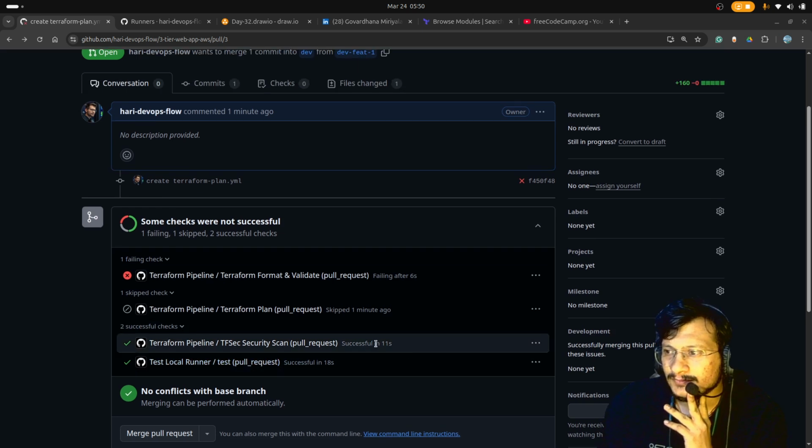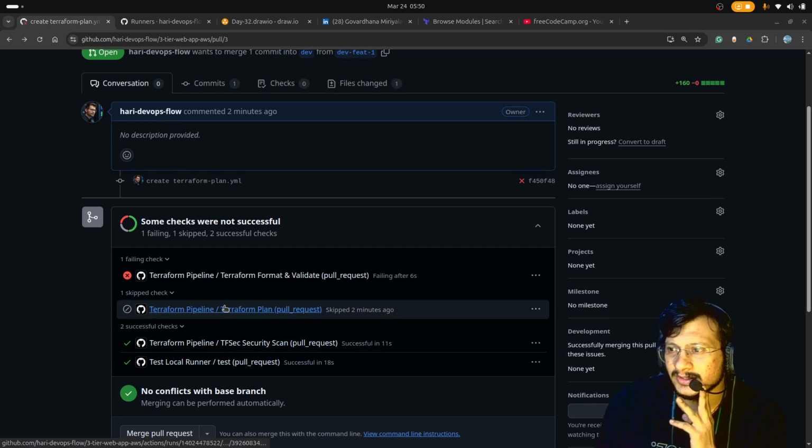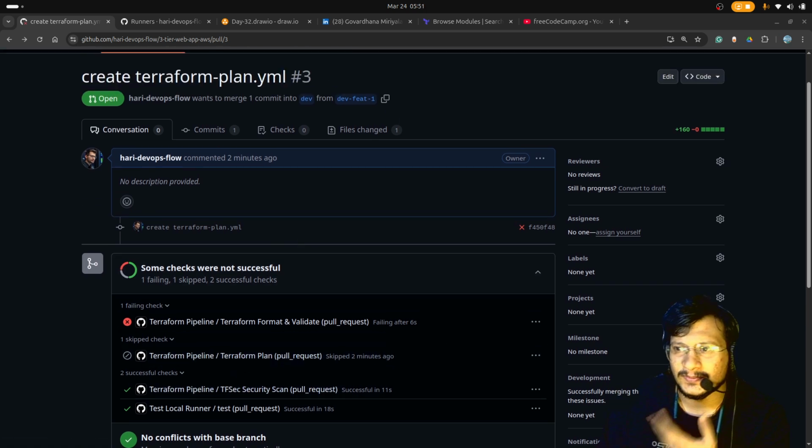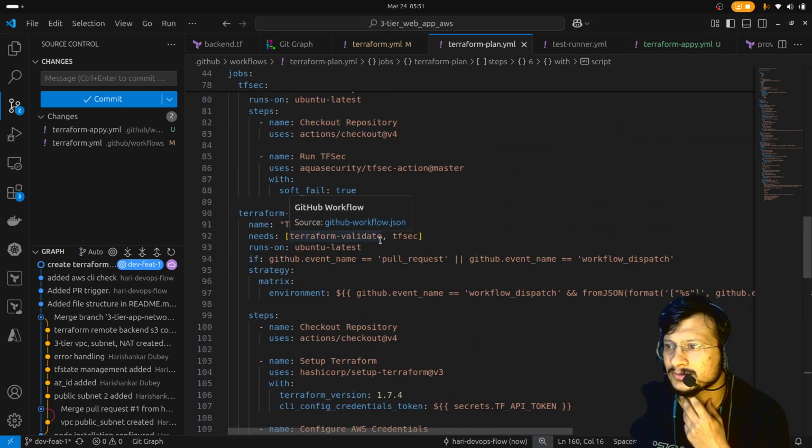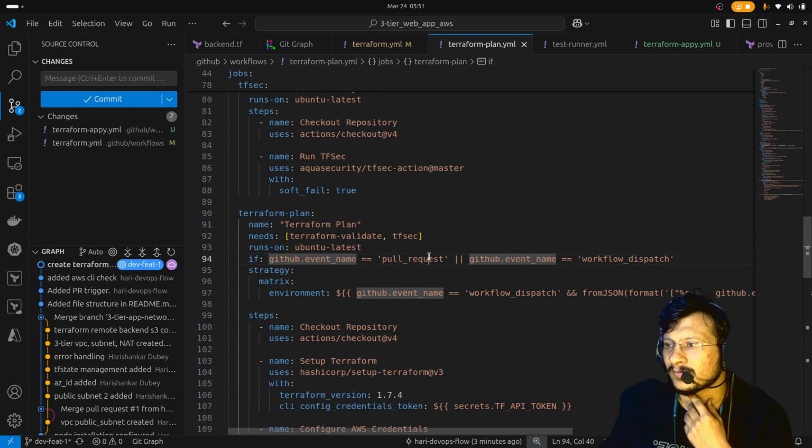Okay, so there are two checks. One check failed, terraform plan pull request, something like that. So I'll explain what I have done over here. Here you can see terraform plan if GitHub event is pull request, then given event name workflow dispatch.